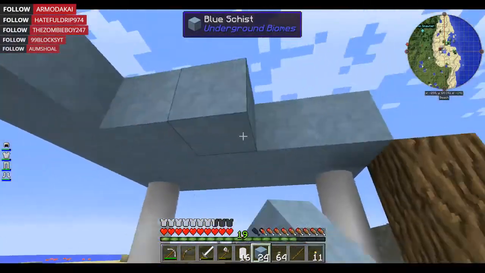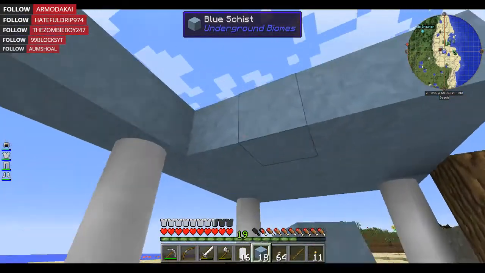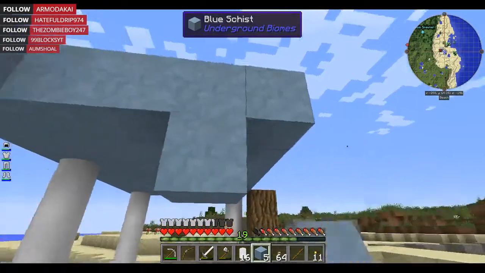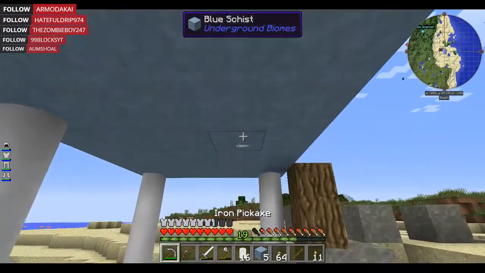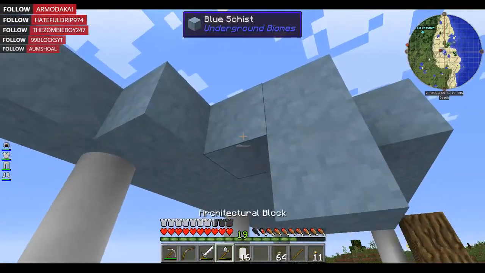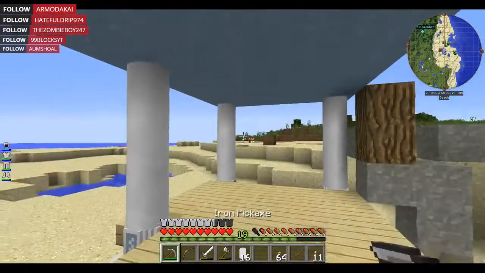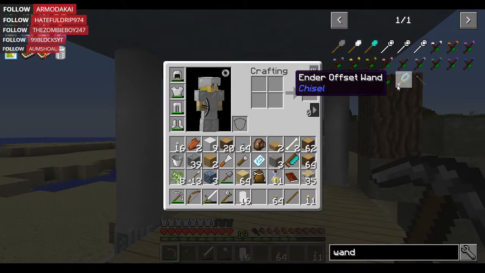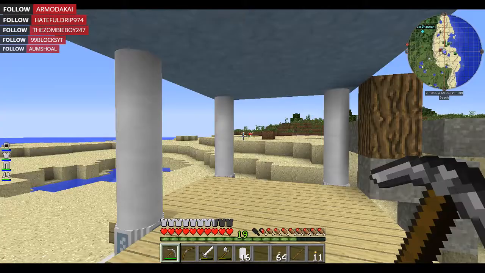I should see if there's builder's wands in this pack. Definitely gonna want Silk Touch. Yeah. There are builder's wands. Hey! Ender offset wand. What the heck is that? Guess I'd have to find out.